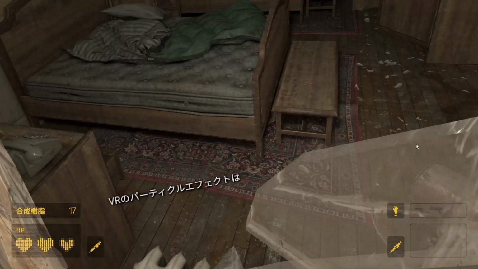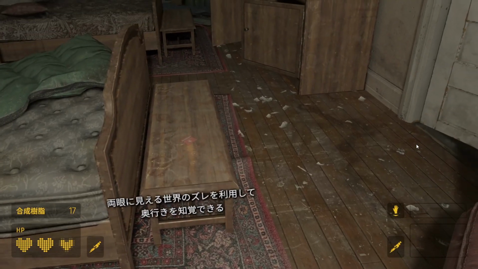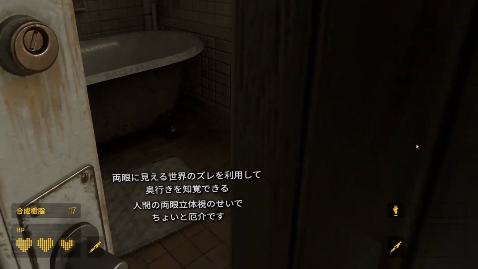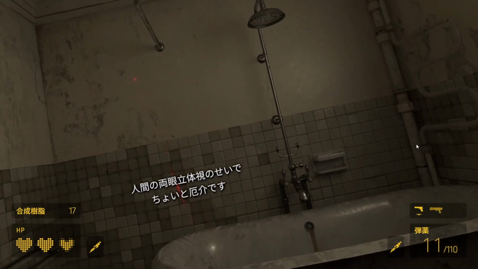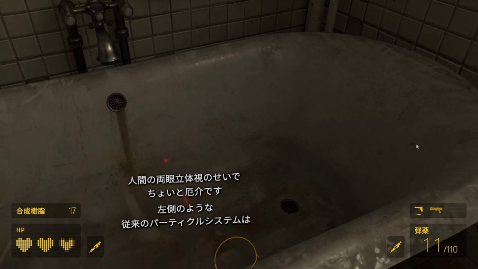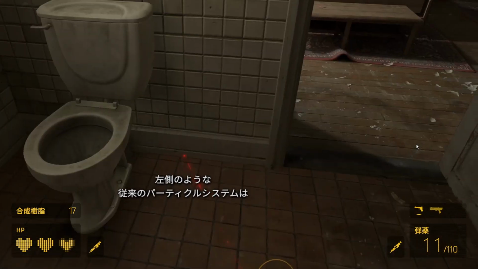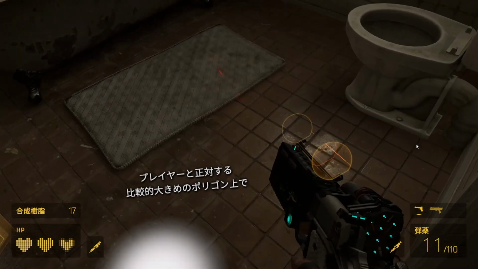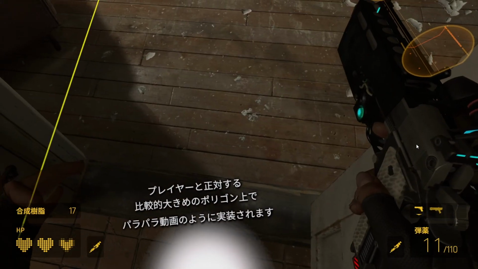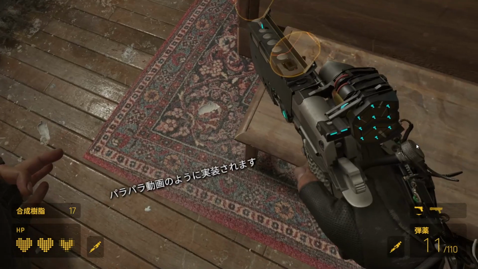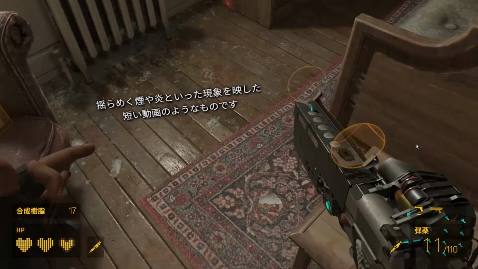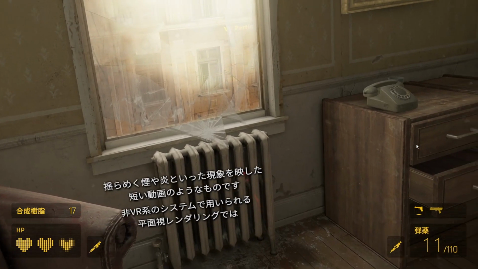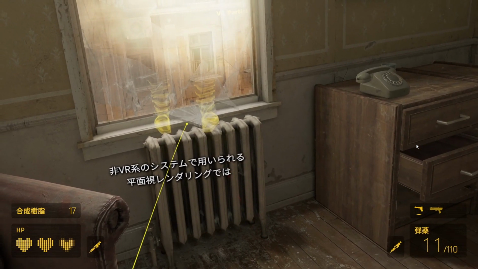Particle effects present an interesting challenge in VR due to stereopsis, which is our ability to discern the depth of objects from two slightly different views of the world we see from our two eyes. Traditional particle systems, as seen on the left, were typically implemented as a series of flipbook images displayed on relatively large polygons, which orient to face the player. Each series of images would contain effectively a little movie of a more complex phenomenon like a wafting puff of smoke or a flickering flame and so on.